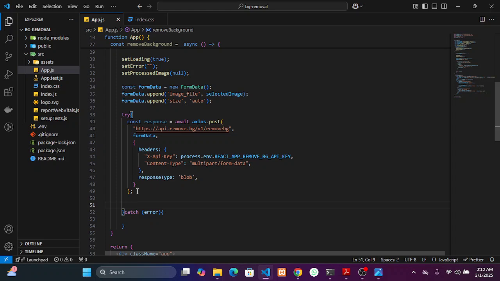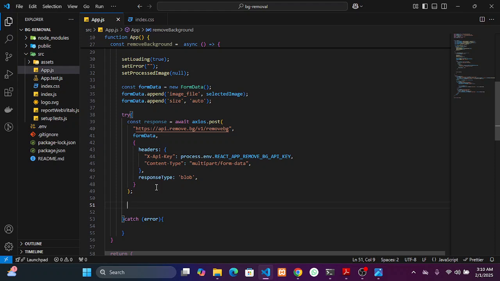Here we are making an API request and storing the response in this response variable. After this, we want to get whatever response is available in the variable.